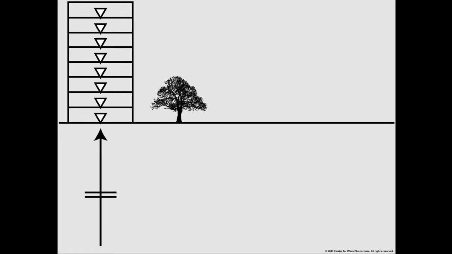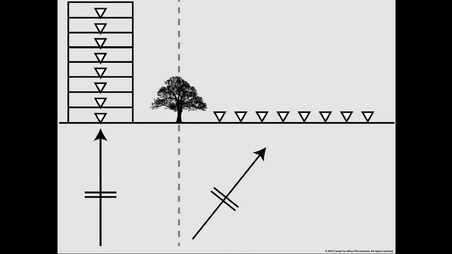In contrast to the building data, this local earthquake data is multi-dimensional data. In the building case, the direction of the wave propagation and the direction of the receiver array are the same. Therefore, we consider this a one-dimensional problem. On the other hand, in this local earthquake data, receivers are distributed on the free surface, and each incoming wave has a certain angle with respect to the free surface. Therefore, we consider this multi-dimensional data.